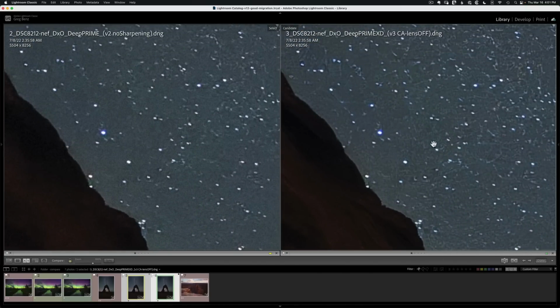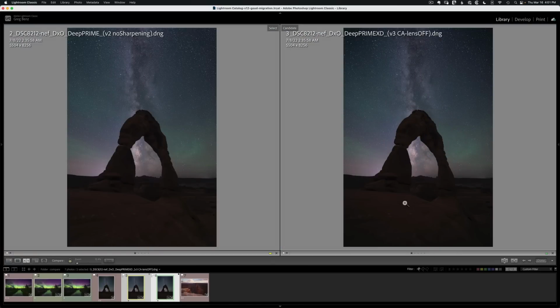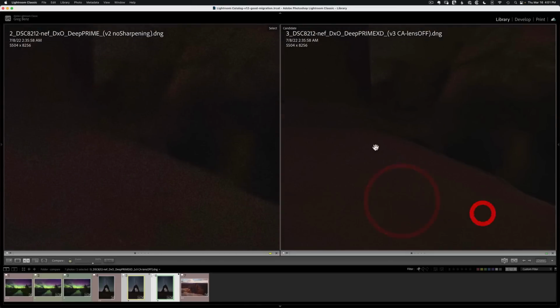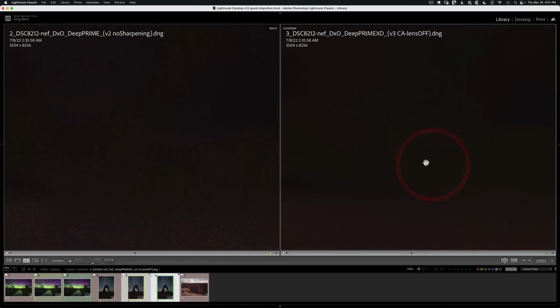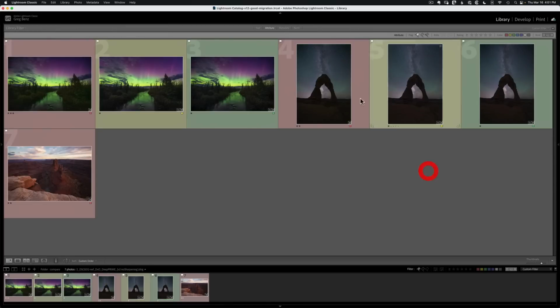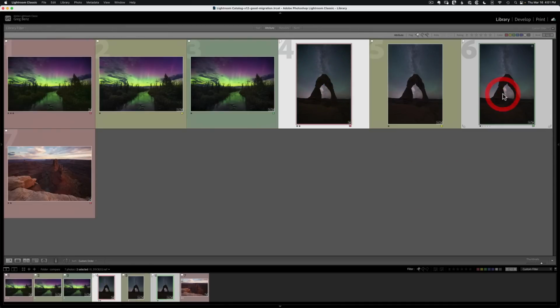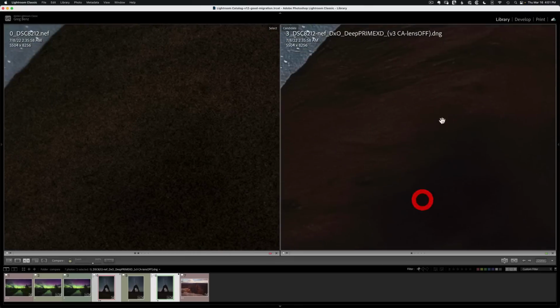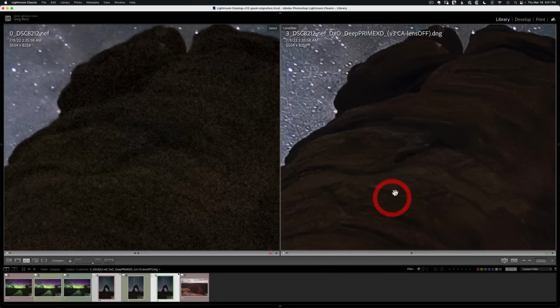But aside from stars, I'm just generally finding things clean up much, much better with version 3. I mean, look at all that noise, and on the right, there's just really no noise, much, much better detail. And if we go back and again just compare the original RAW versus version 3, there's just absolutely no contest at all here. I mean, take a look at how beautiful this image is versus on the left, which is just unusable garbage.